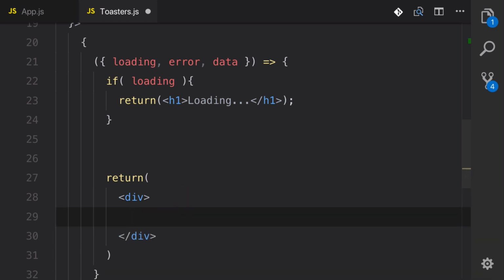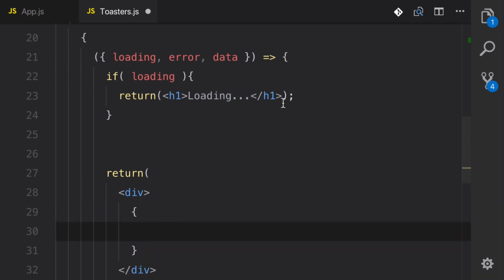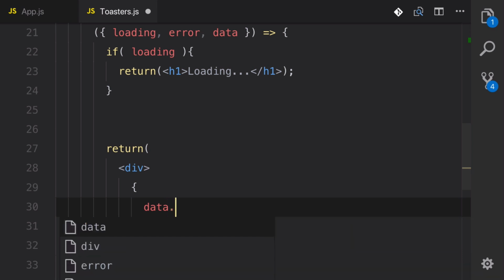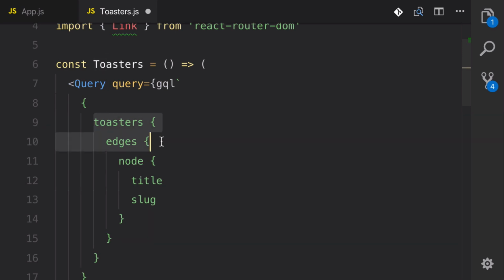And then we're going to have to open up some curly brackets, and we're going to be starting off with data.toasters.edges.map. So we're following the same structure here that we have up here.